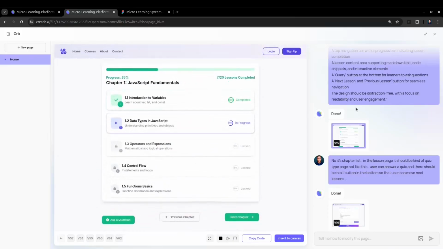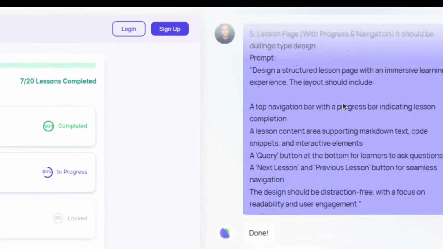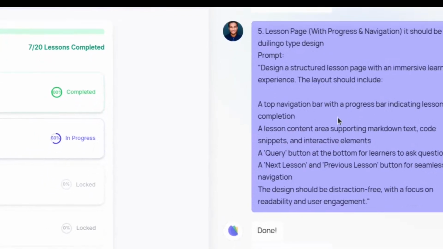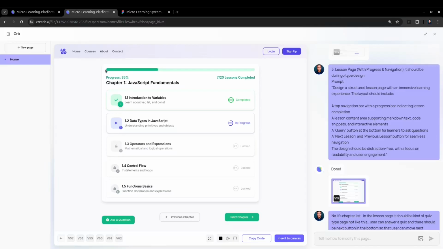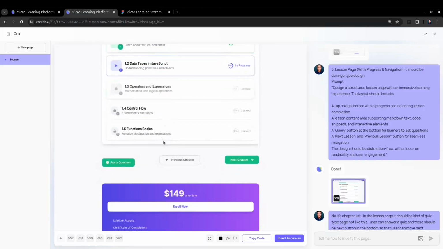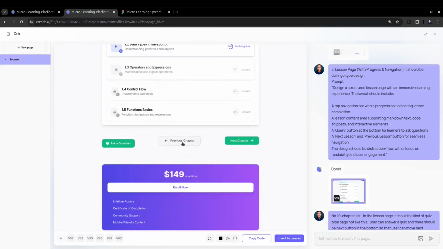But the thing is, I asked it to give me a lesson list, but somehow it gave me the same page as the previous one, because I was using only one page. That's why the instruction works with the older context mainly. So if I ask for something new, it will try to generate something new based on the older context. But if it's a new page, then the whole thing could restart. The thinking could restart from the AI's perspective. So that's why it gave me the same page, but the UI looked much better than the previous one.